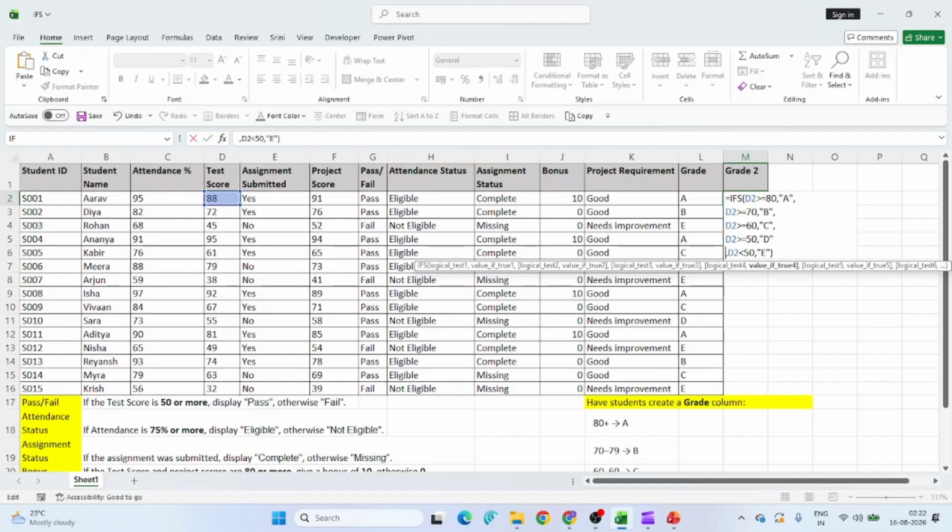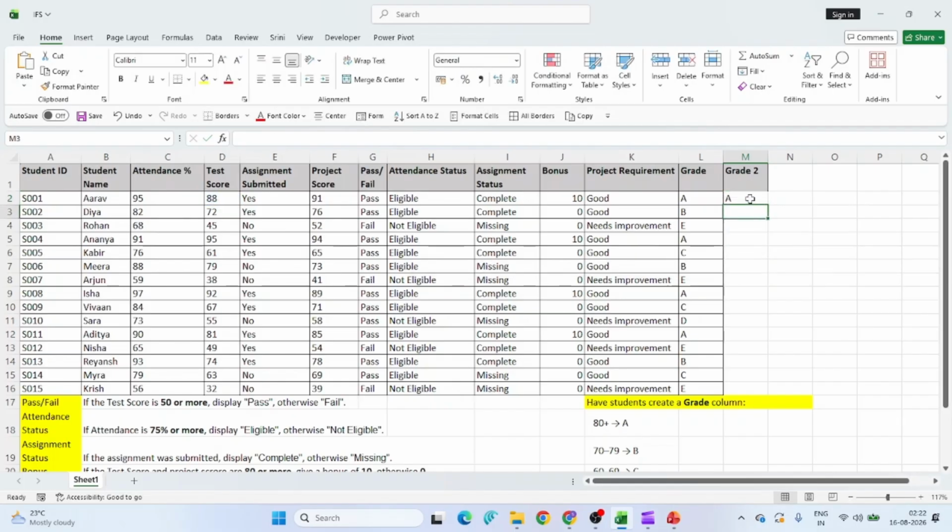This can also be written in another way. Let me show that. This time I'm using IFS again. I'll test the same cell, instead of D2 I'm taking D3, the corresponding cell.